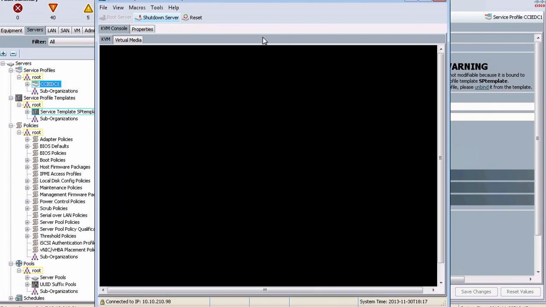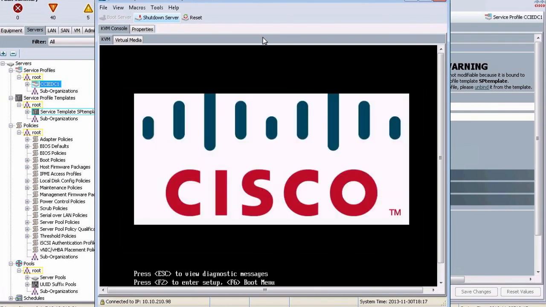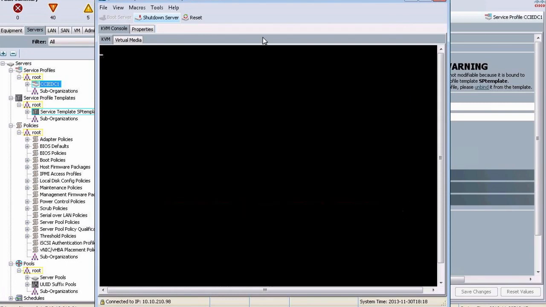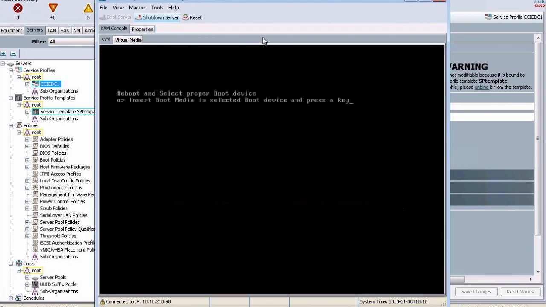All right, booting the blade. Now I did not disable quiet boot, so we see a beautiful Cisco logo here that we can stare at for 20 seconds. And it hides all kinds of interesting diagnostic information for us. So again, quiet boot, setting that to disable to see more diagnostic information. All right. And now you don't see anything, right?